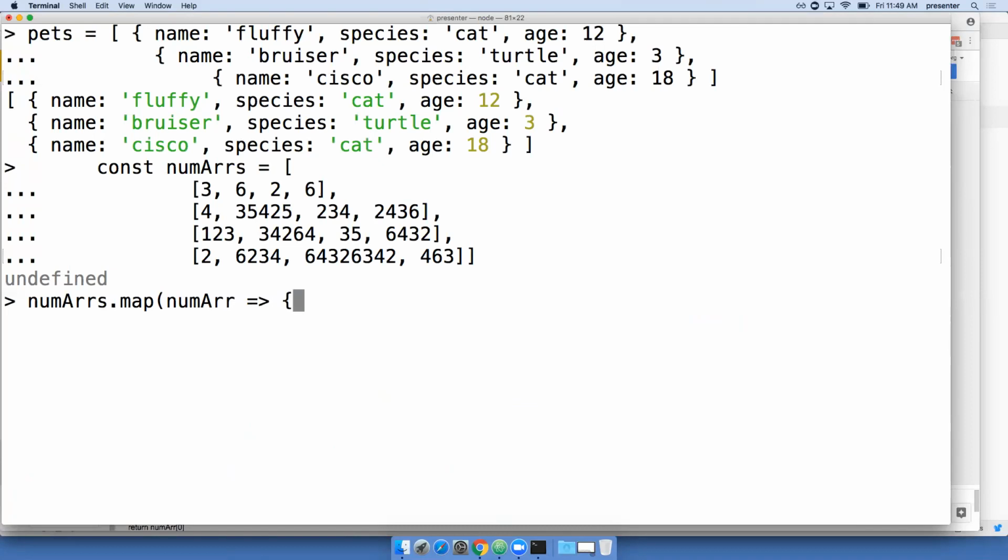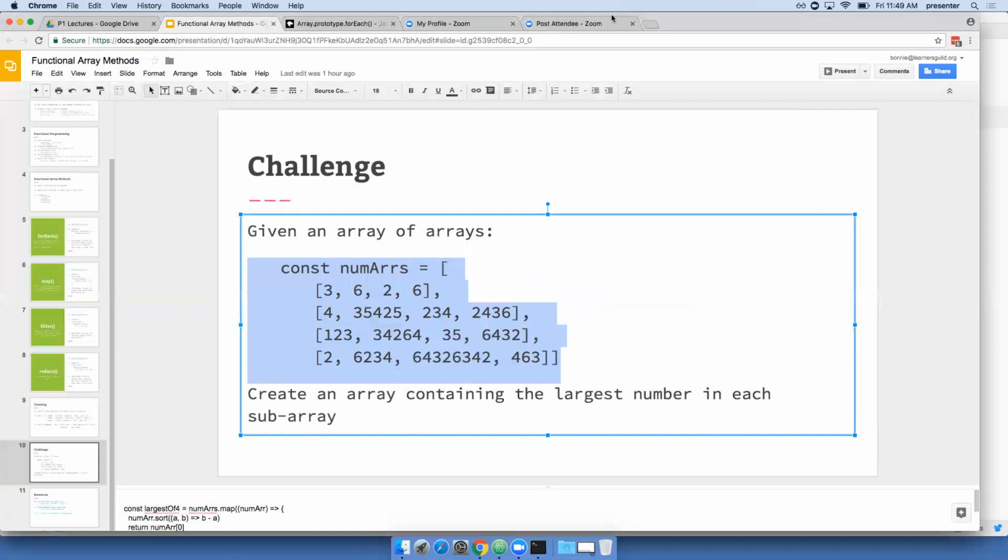And that's where maybe we're going to do something a little bit more complicated here. We want the largest number in the array. Yeah, we can sort. We can definitely sort. You know, Python has a max function.